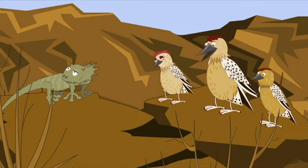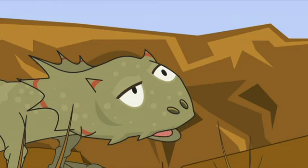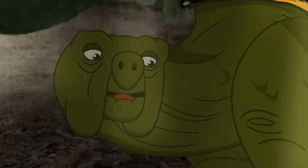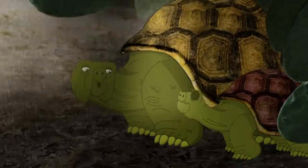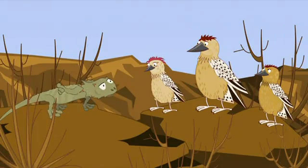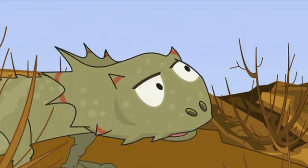Excuse me, Lizard. I'm looking for a plant called a cactus. Oh, the cactus is very popular around here. It holds so much water and lots of insects live there too. I love insects and water. Why does a cactus have lots of water, Grandad? A cactus is like a big water tank. It soaks up lots and lots of water when it rains and its waxy skin stops the water leaking out when it gets hot. So where can we find a cactus? Keep travelling in that direction. You should find one amongst the other desert trees. Oh, and watch out — the cactus has spines.